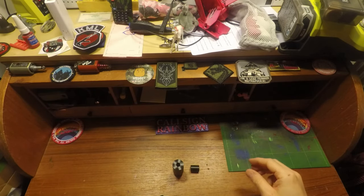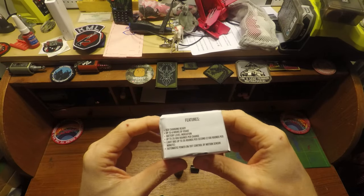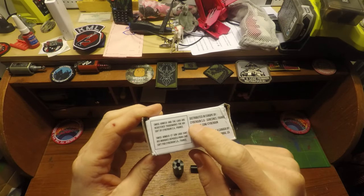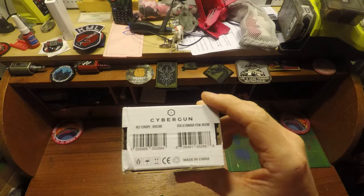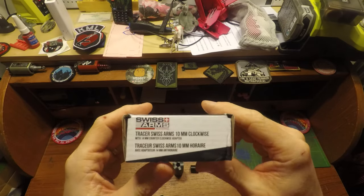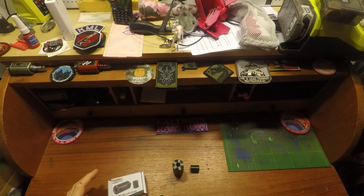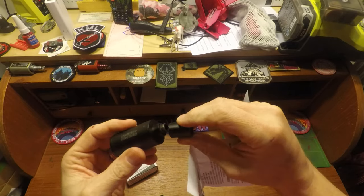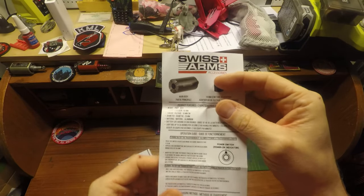The box, as I showed you, comes like this. Pretty standard, feels like. This is what I think is pretty interesting. Cybergun and Evike in America. So this is all actually a Cybergun rebrand, it seems like, which they call Swiss Arms. I don't know if the Acetech also may have some kind of affiliation with Cybergun, but this one does. And in the packet you get the box, tracer with a little adapter, and this simple but effective manual.